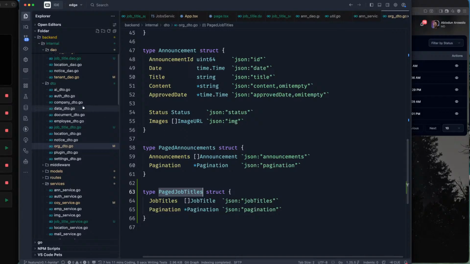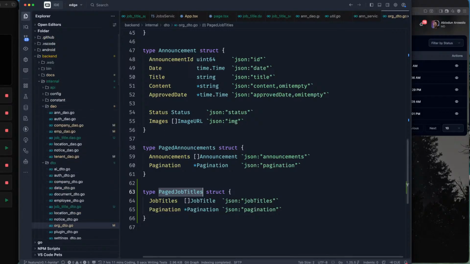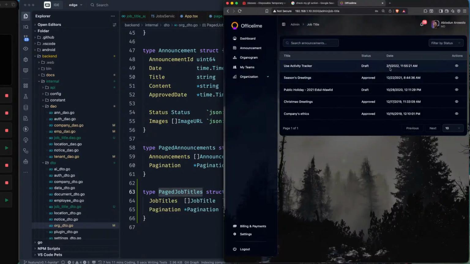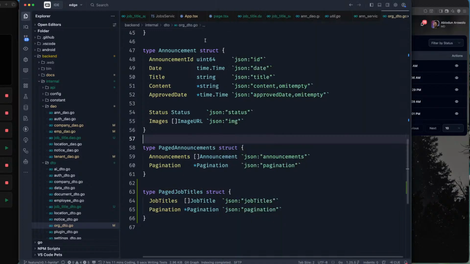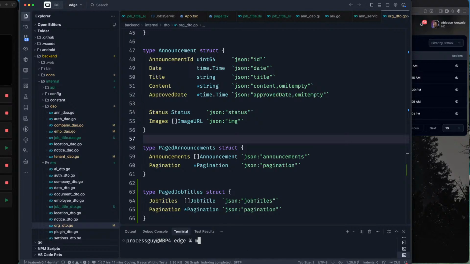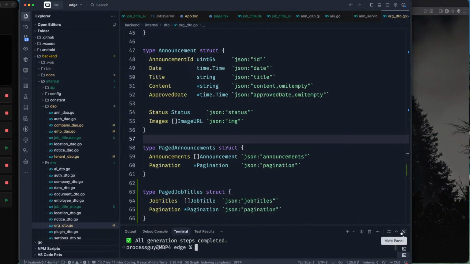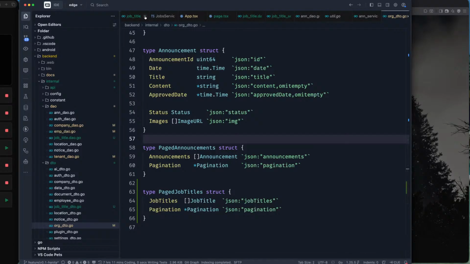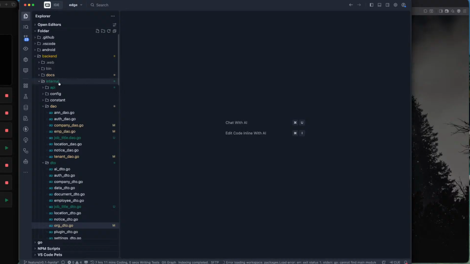The next thing I want to do is, because we need to implement that pagination before we can use table. If you must use table, you need to make sure that your pagination is working or is returning data in the form of that paginated way. So we do make gen, and we need that to generate a new set of wheels for us. I'm going to close everything again and start afresh.